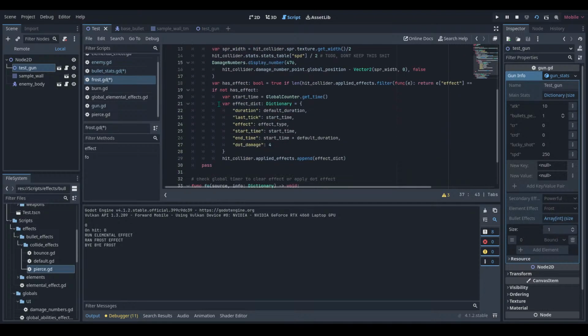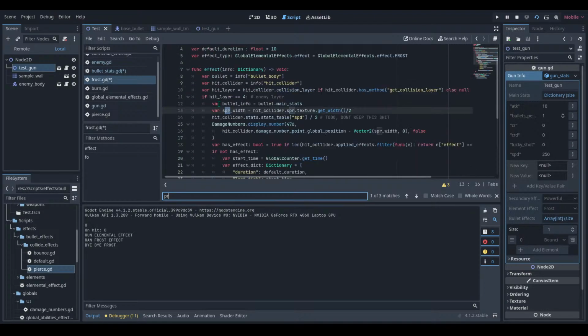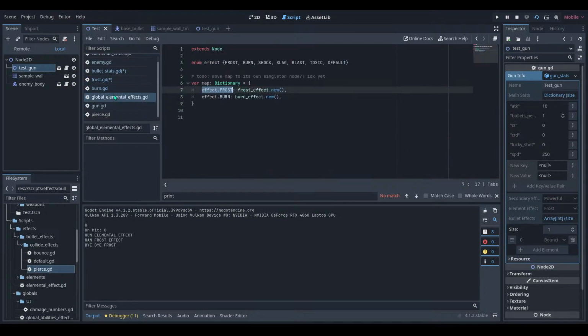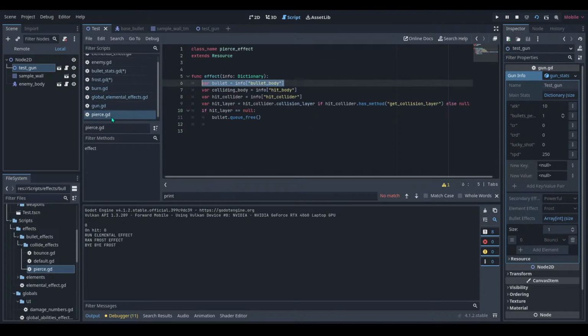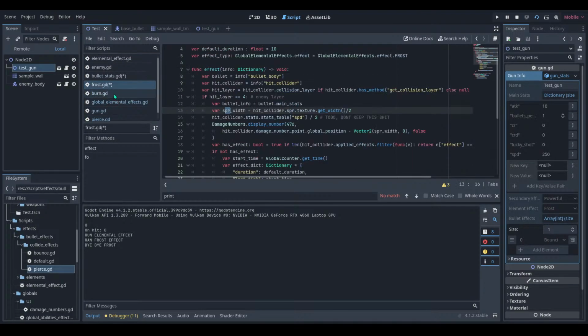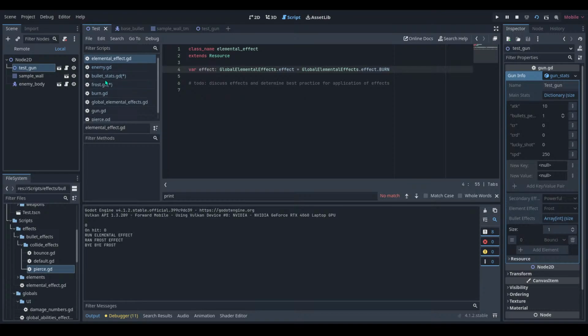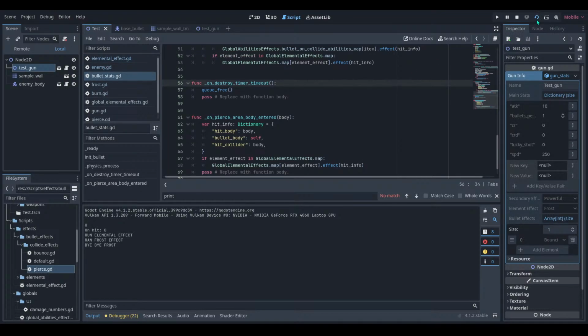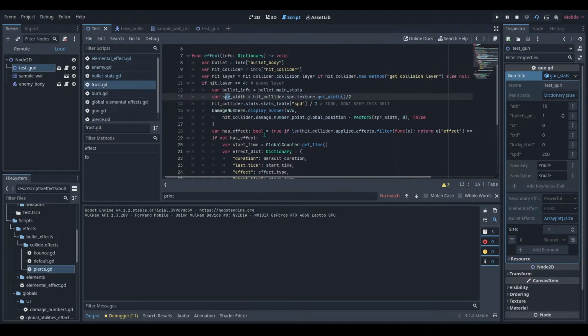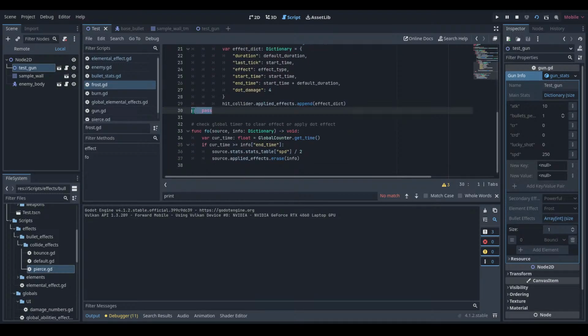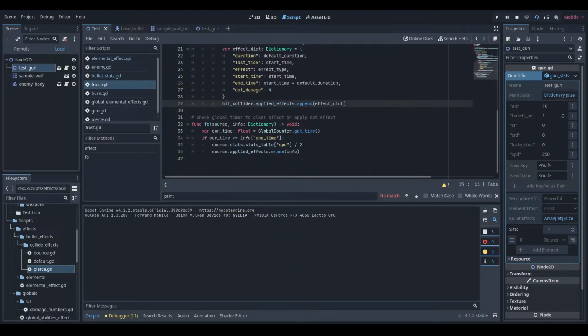There's on hit, blah blah blah. Definitely get rid of all the print statements.